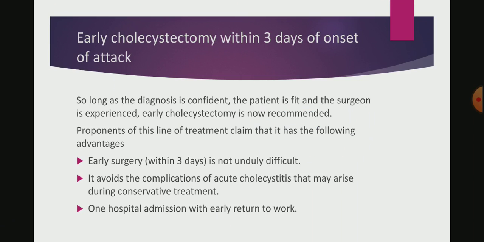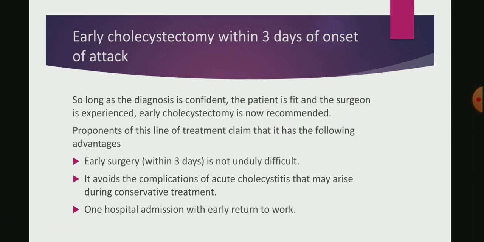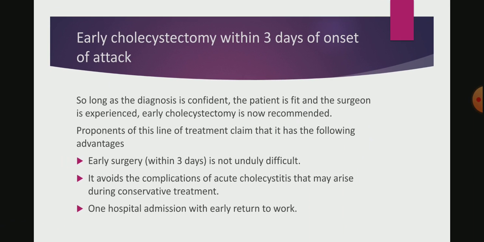That means removal of the gallbladder to prevent further complications and to relieve the symptoms of the patient. Early cholecystectomy within 3 days of onset of attack. So long as the diagnosis is confident, that means you have the diagnosis of acute cholecystitis, the patient is fit and the surgeon is experienced, early cholecystectomy is now recommended. That means before 3 days.